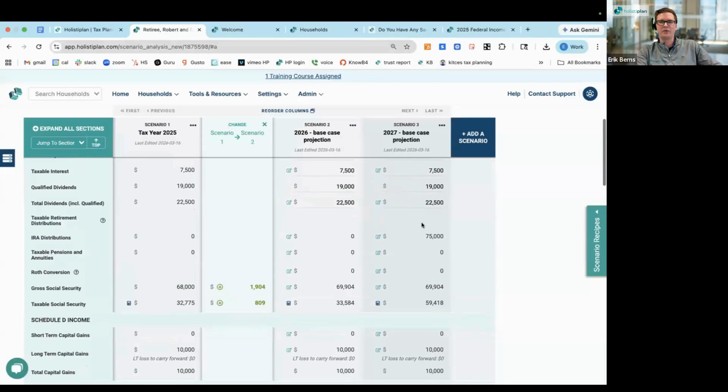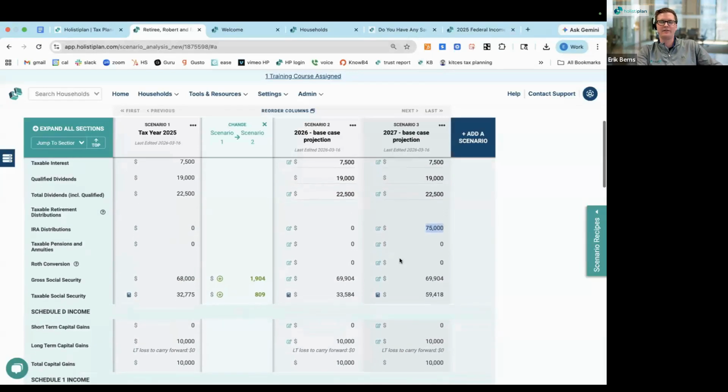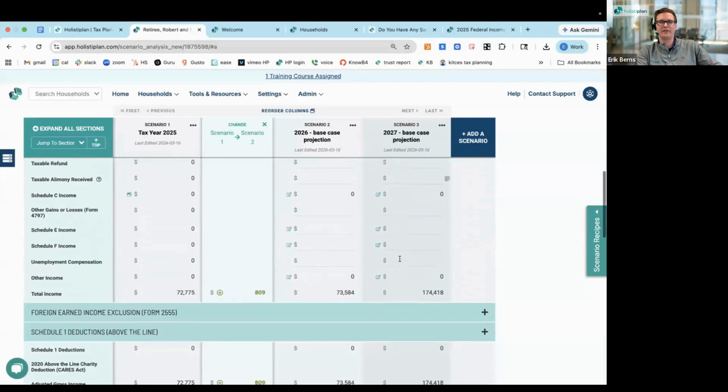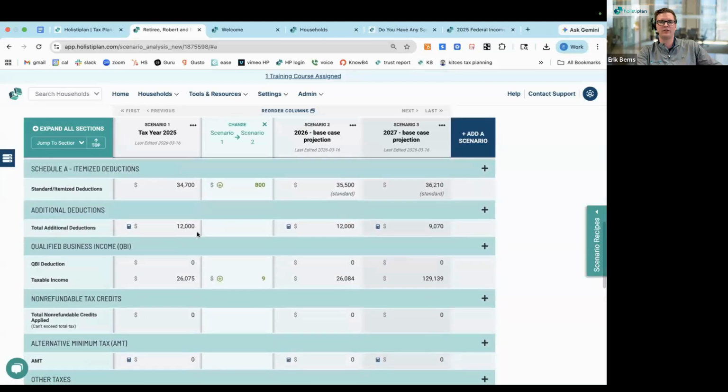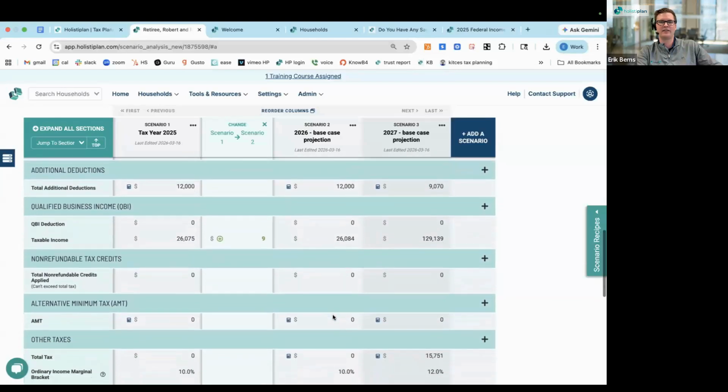So now let's scroll down and we'll see where that puts us for tax rate for 2027. If I scroll through, we can see some more details.